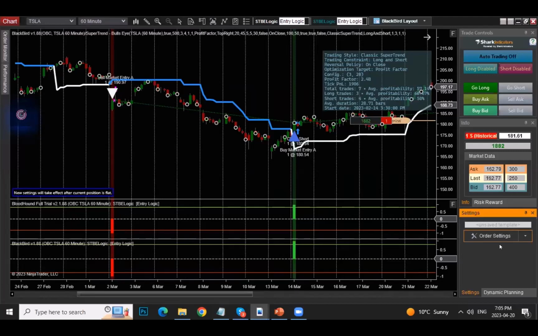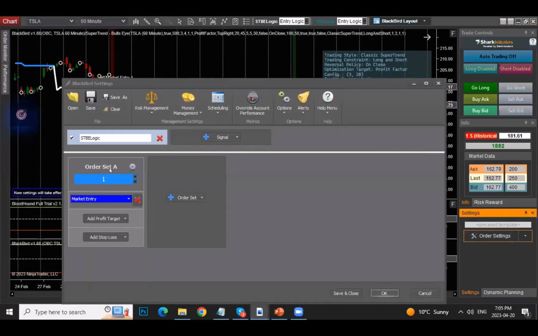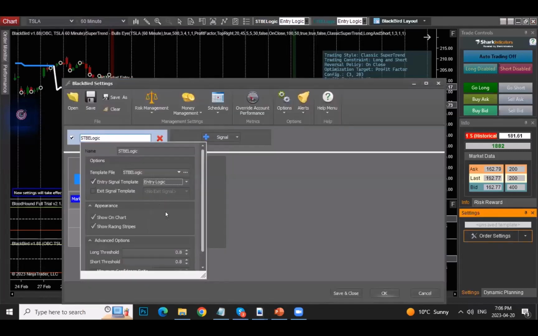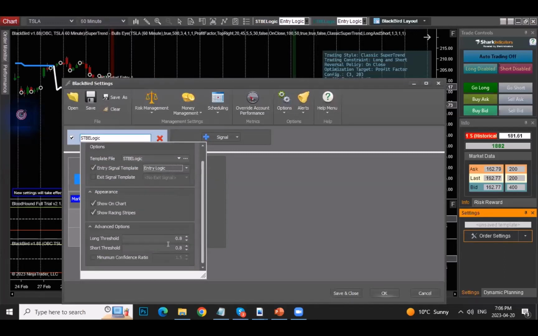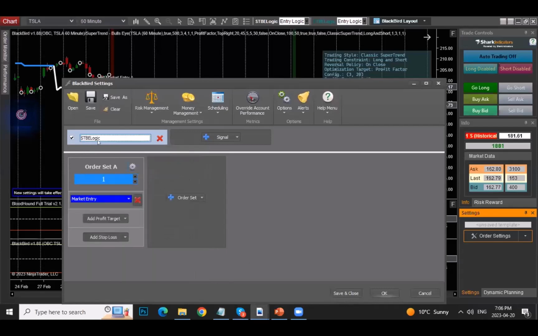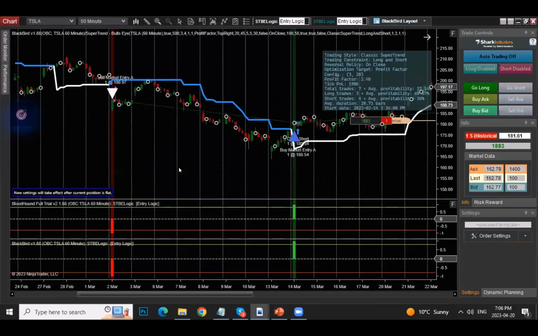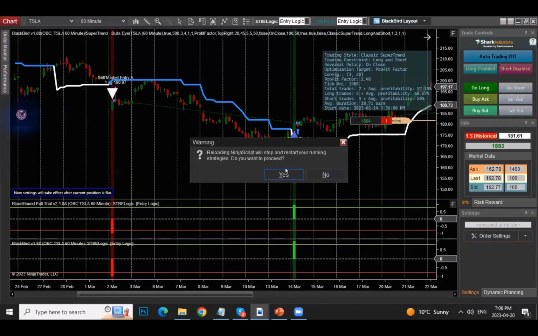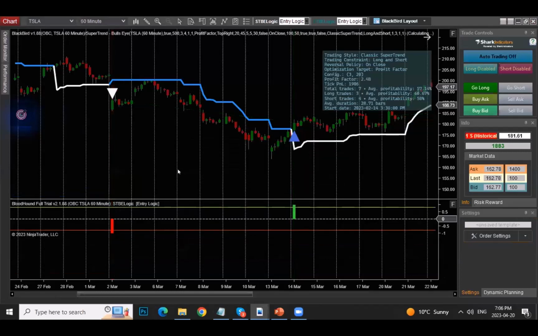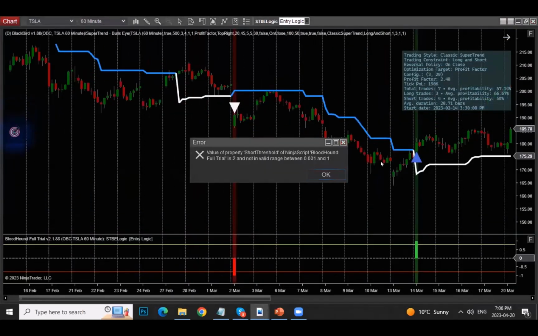Now in Blackbird, I want to ignore my short signals. So if I come in here in my options, I'm just going to increase this. So I want it to be 2. I know it only ever goes to 1. I want to ignore those signals, so I never want them to exceed the threshold. So I'm going to set that to 2. And hopefully now if we click OK, we should get a long entry somewhere that then probably never closes out because we're never getting those short signals.